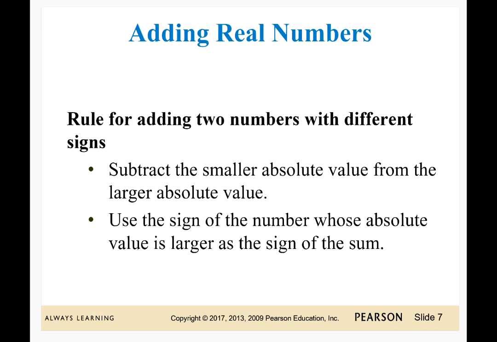If you are adding together numbers with different signs, things get a little weird. Okay, so we really have to talk about that. So the first thing you're going to do is subtract the smaller absolute value from the larger absolute value. So you're going to do the absolute value of the large number minus the absolute value of the small number. And then when it comes to your sign, you're going to use the sign whose absolute value is the largest. Okay, so this gets a little more confusing. So we're definitely going to have to practice this a little bit.